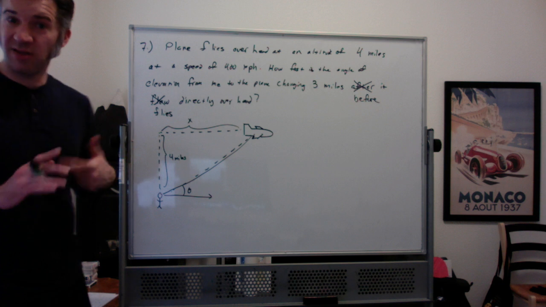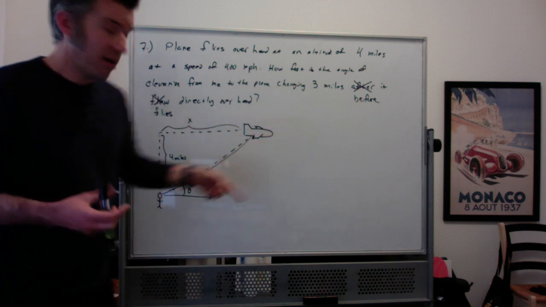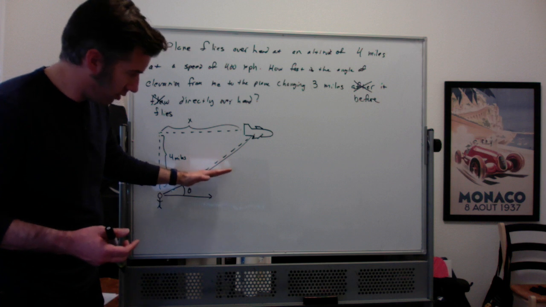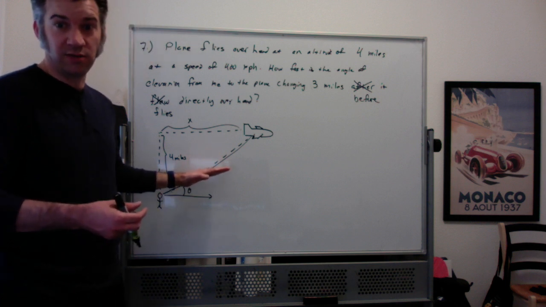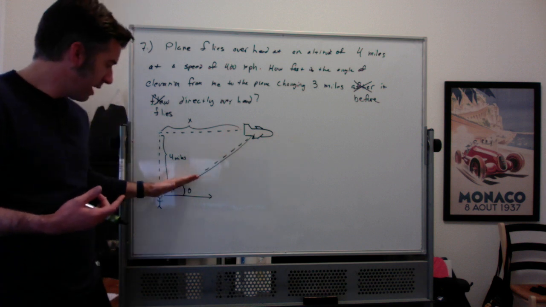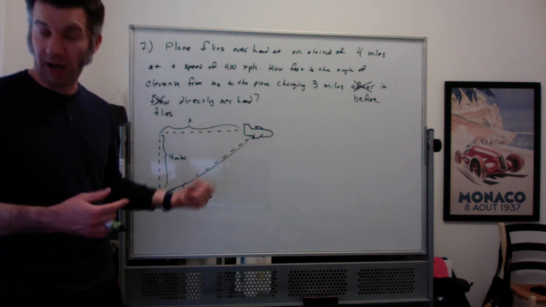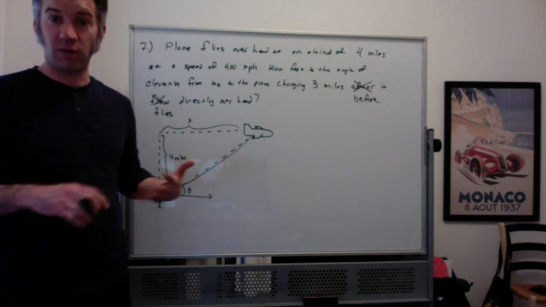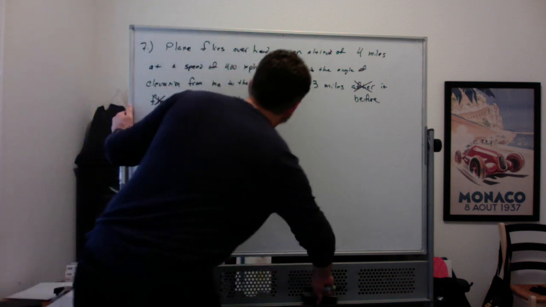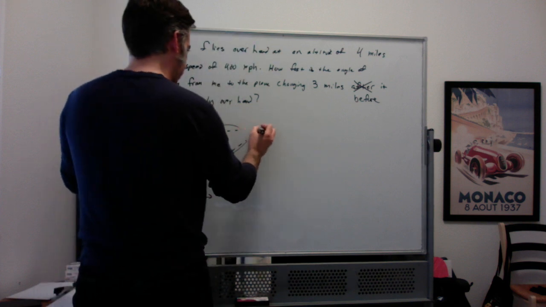And actually this is an important distinction, because if the plane is flying away from me, the angle is going to be getting smaller. So the rate of change of the angle of elevation is going to be negative. If the plane is flying towards me, the angle is going to be getting larger. So the rate of change of the angle of elevation will actually be positive. So this really is an important distinction if the plane is flying towards us or away from us.